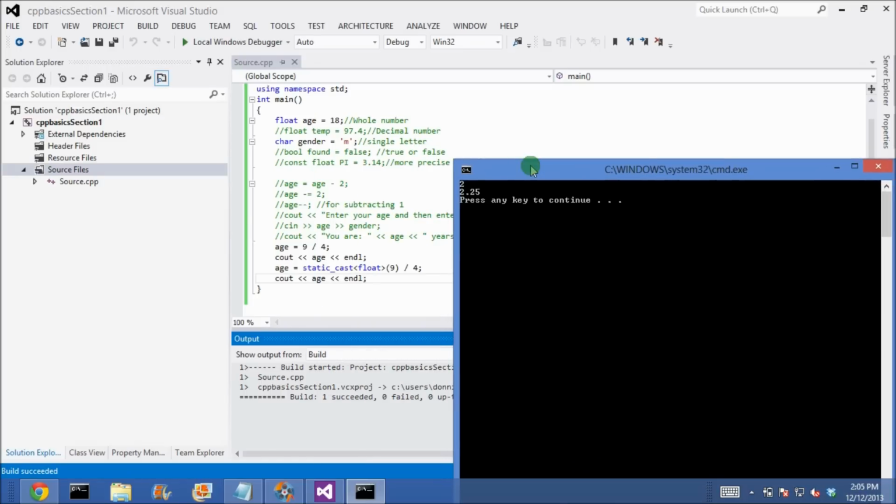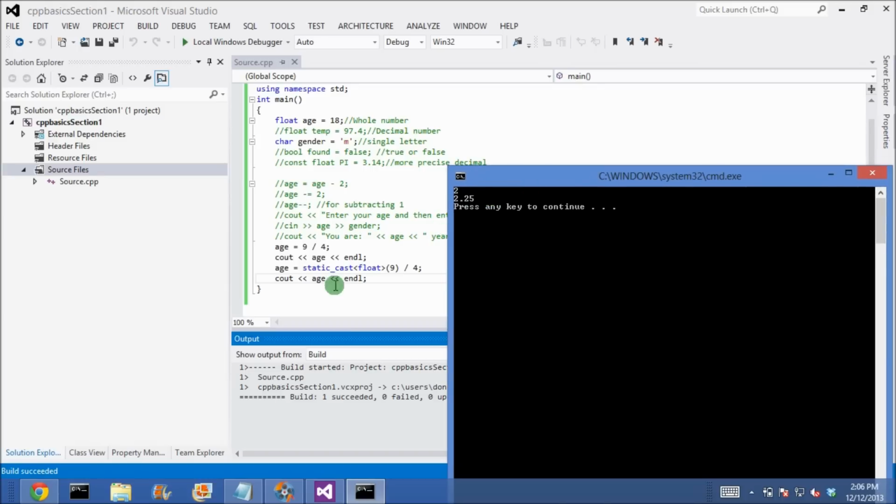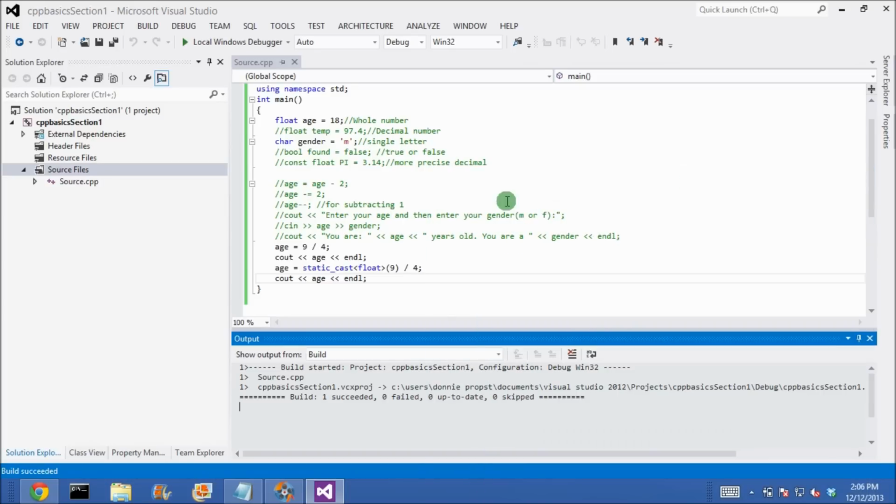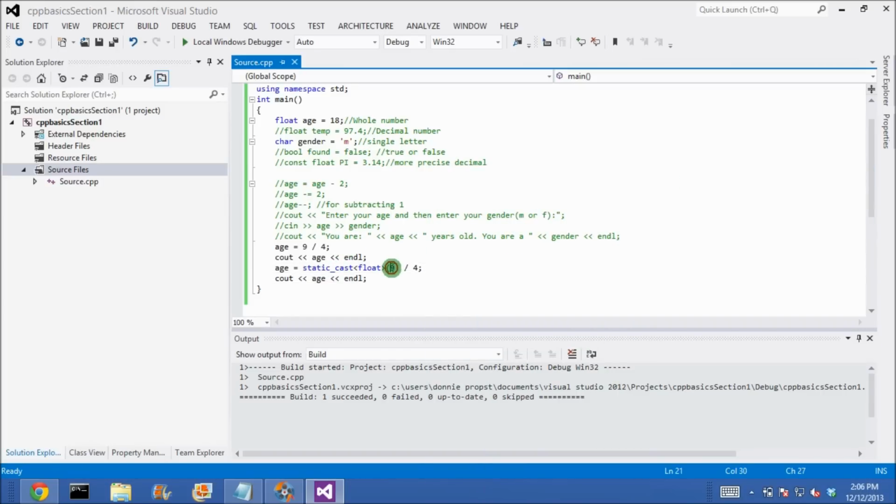Okay? So you'll see that originally age was just 2, but really when you static cast 9 to a float, it makes it 2.25. And this is called an explicit cast, just because you're forcing it into a float. Now, it would be a little bit difficult unless you know exactly what this is going to be. So another way you could do this is say int x equals 9.